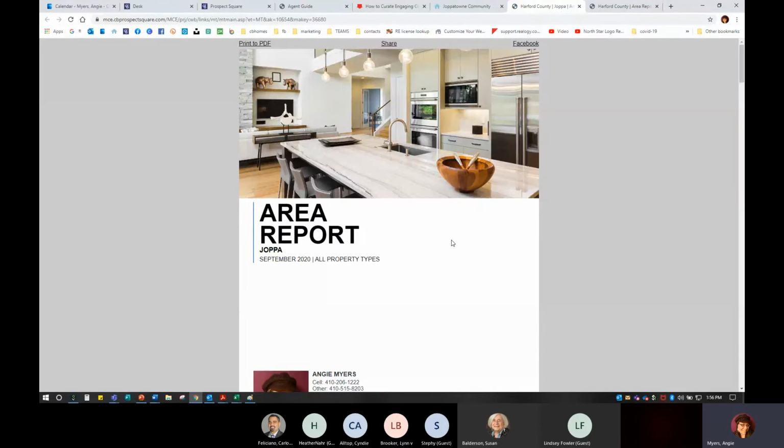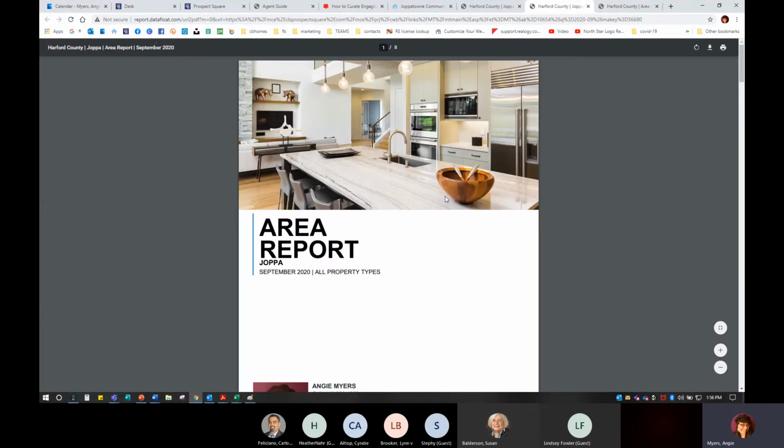Now, this area report is a preview and share area report. So this is already created for me, and I'll show you how to do this in just a moment. But it's already done for me. I can go straight in. I can print this off as a PDF. It'll take a second to pull it up as a PDF. I can print that in the office. Probably want to do it front and back to save paper. But I can print that out.